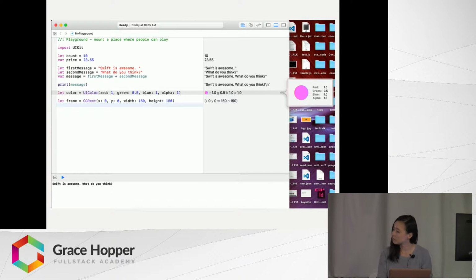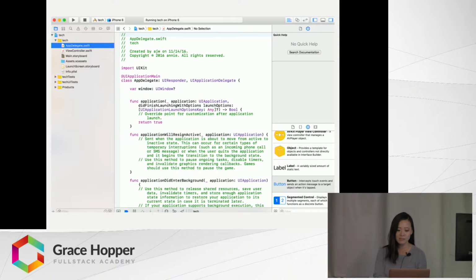So Apple also introduced a feature called Playgrounds back in Xcode 6, and it's an integrated, interactive development environment, and you can experiment with your code with Playground, and you can really see it coming to life. And if you have animations and stuff, it will actually move, and you can play around with it by clicking and dragging. It's really great for debugging and testing your code, but not really good for actually running the application. So that's where Xcode comes in.